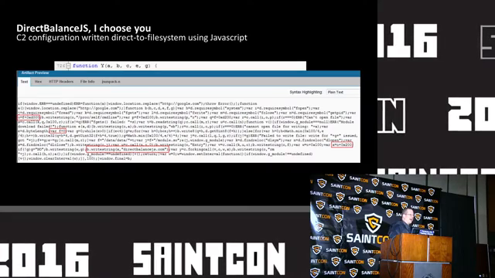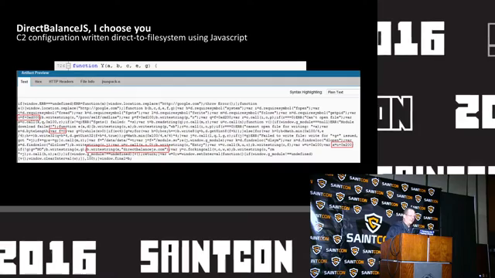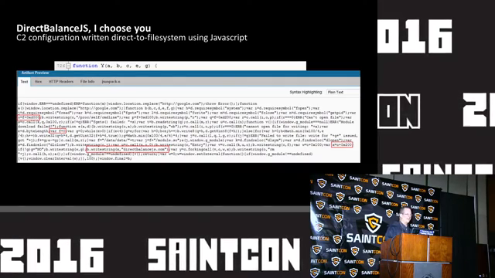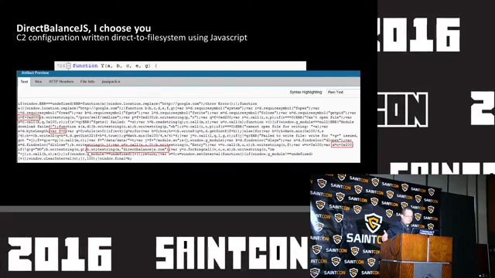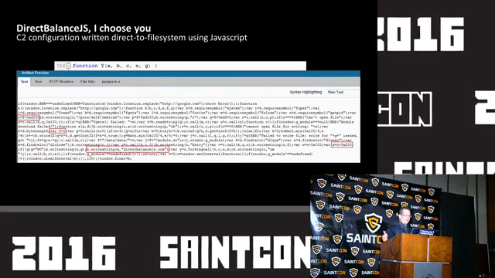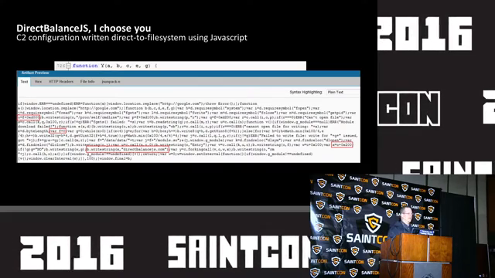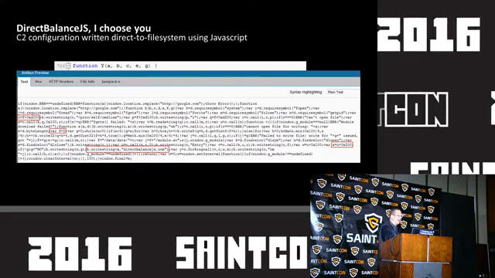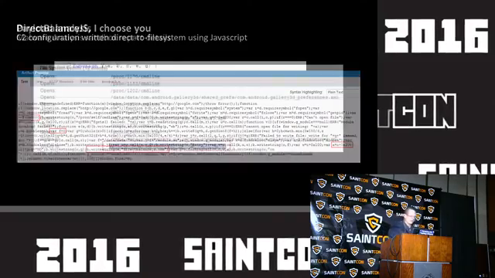So who can do math and figure out what that is? What's d000 plus 200? It's d200, right? So that's the location in hex in the file system, an offset of d200, where it wrote the string directbalance.js.com. That was how it configures the malware. It actually hard codes the malware on the fly and writes the command and control address into the file. I thought that was so cool.